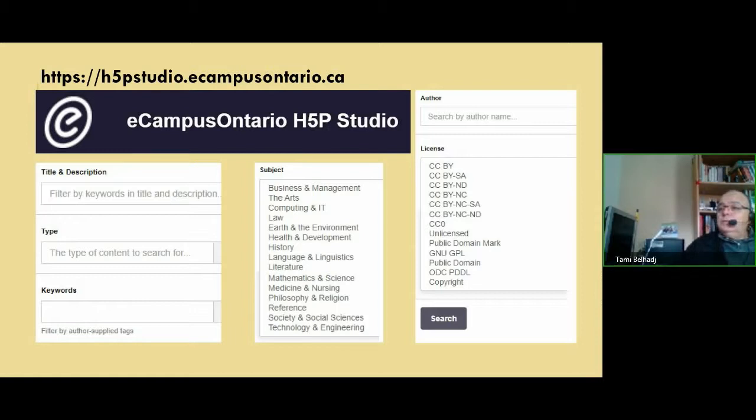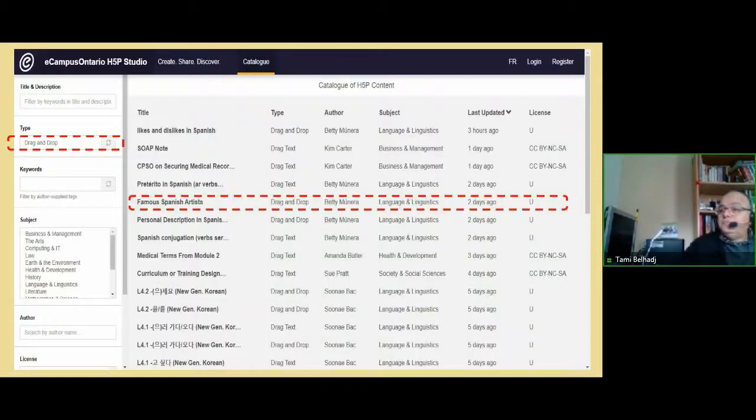So if you go to this URL, H5P Studio, what it is, it's actually a search engine for H5P content. So you can type in a title, a content type like drag and drop, keyword. You can search by subject, by author, or by license the content that is actually stored on this site.